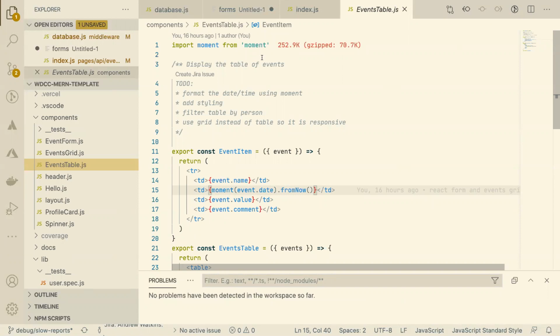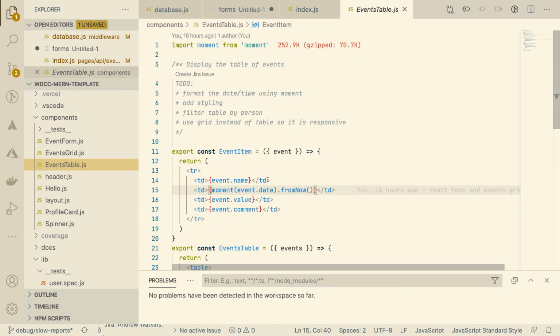So if your app is likely to be used outside of New Zealand, or even if you're trying to set a calendar event for one person in one country for another person in another country, you're going to need to use an international standard format for dates and times, and you're going to want to be able to use a library like this so that when you talk about lunchtime tomorrow, everybody's agreed on what that means.